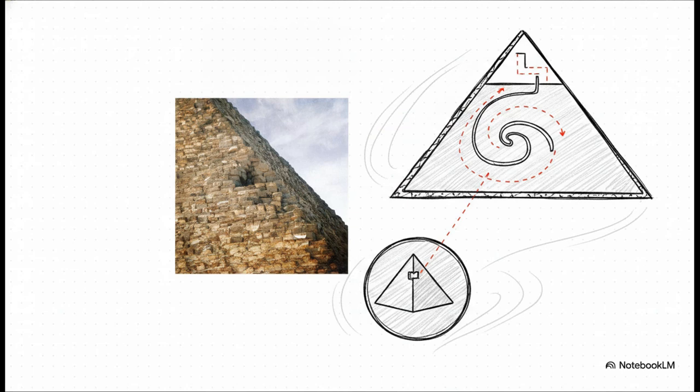And guys, here is our smoking gun. Back in 1986, a French surveying team used microgravimetry to check the density of the pyramid. They were basically measuring tiny variations in gravity to find hollow spaces. Their scans revealed a distinct image, a lower density spiral running right parallel to the outer faces. For years, nobody fully understood this anomaly, but when you pair it with Houdin's theory, it perfectly maps out an internal ramp. Even better, there's a physical, visible notch right on the northeast corner of the pyramid that aligns exactly with where one of those L-shaped crane rooms would be.